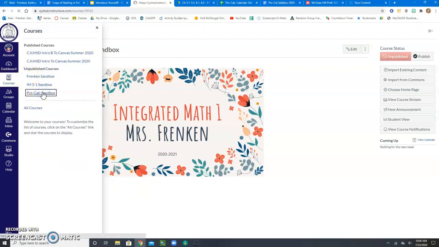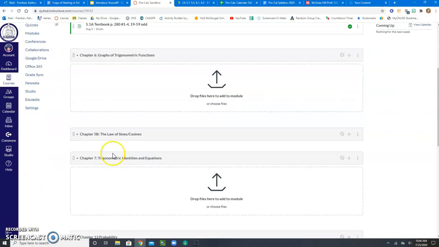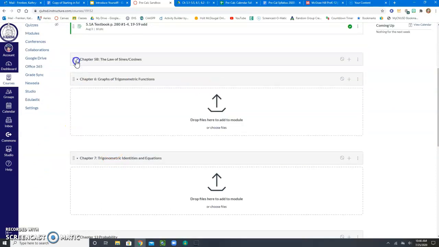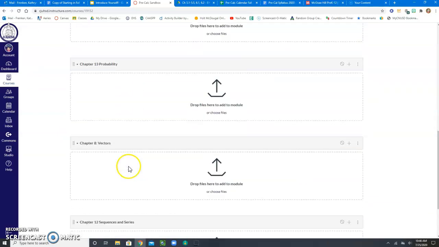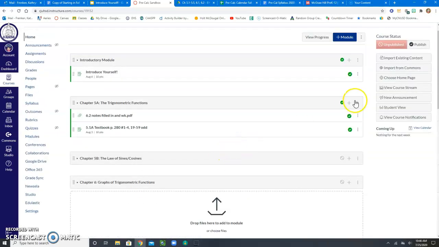In Pre-calc, I've actually started playing around with assignments. So I'm going to create an assignment right here. I've already created a couple, but I'm going to create an assignment. Now, I have modules, an introductory module. This is where I was thinking of putting stuff for that first week. And then here's where I'm starting to put the 5A stuff. Why did 6 go before 5B? Let's do 5B before 6. There we go. And we can just start adding the content, so that way we just have to publish it and it's ready to go, or set it to publish, either way.